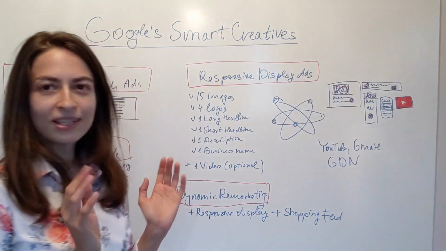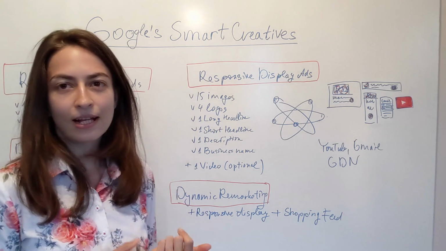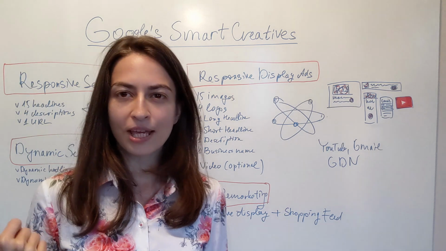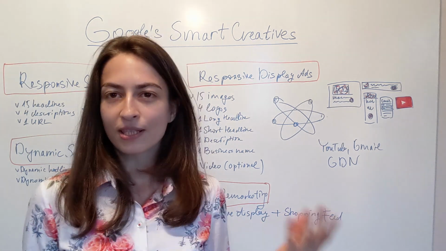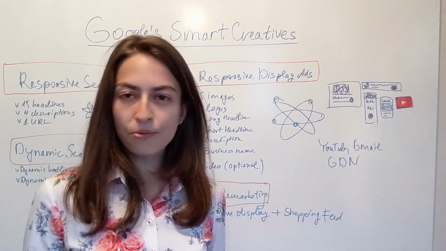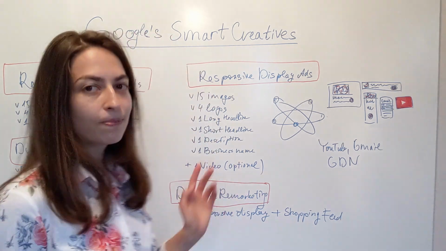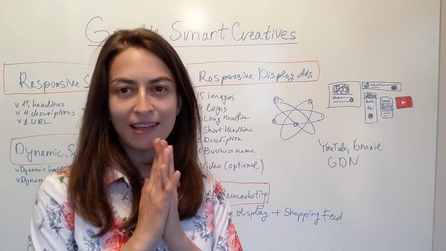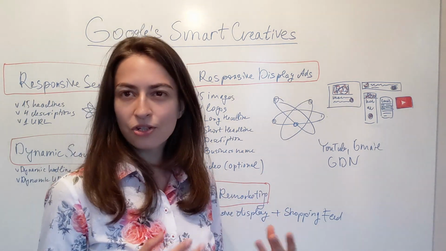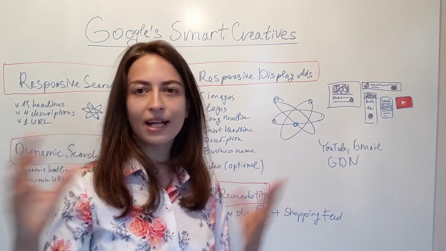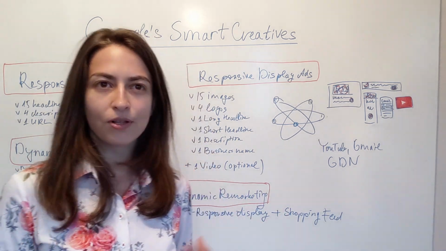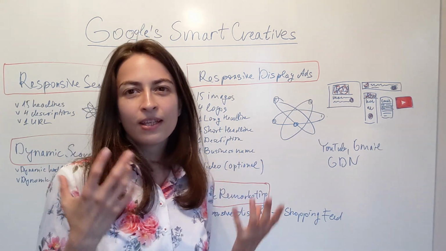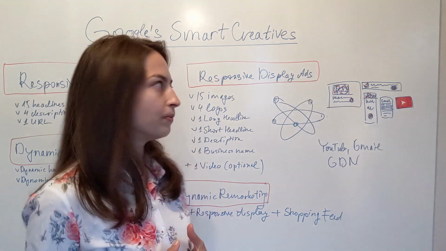So when it comes to display, the story is a little bit different. When it comes to search, advertisers used to be okay with simple text ads. Even with a simple ad that you don't test that often, you would still get decent results. However, with display, the visual is extremely important because of the type of advertising. It's not people who are searching for something. You just basically show your banner ad on partner websites of Google, on Gmail, on YouTube, and you want to actually attract attention. So there the creative is really, really crucial.